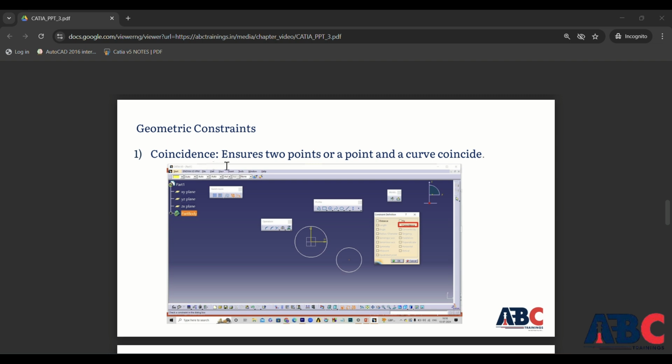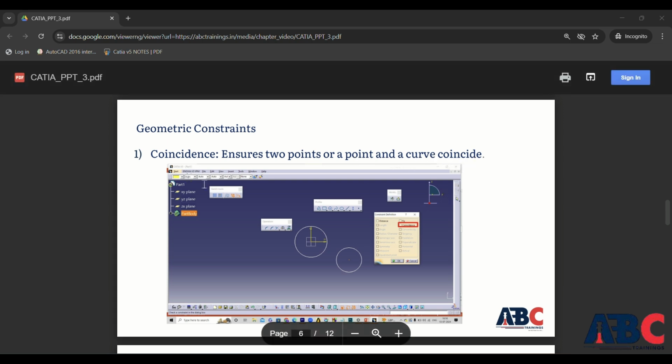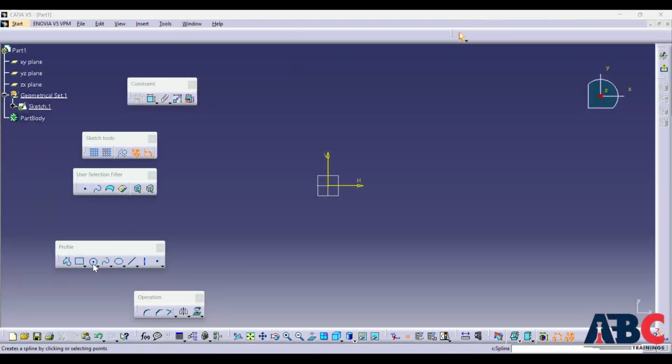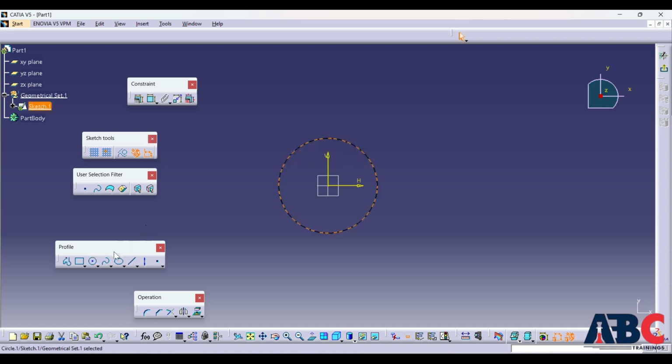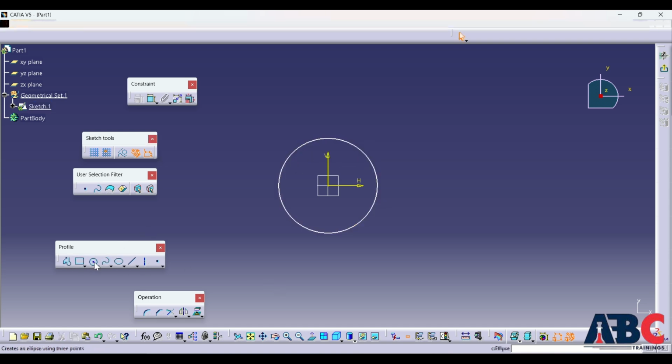First one is the coincidence, which ensures two points, or a point and a curve, are coincident. We will see. Firstly, draw two circles, first one and then second one.